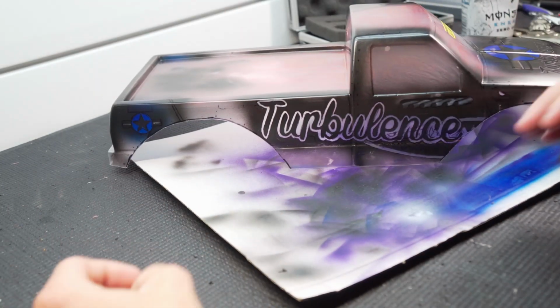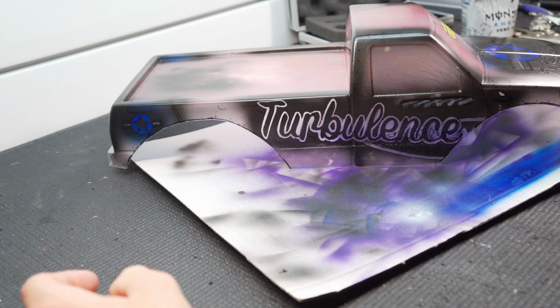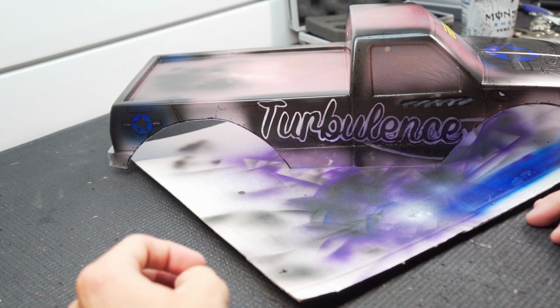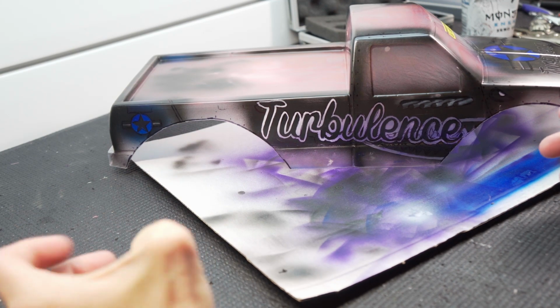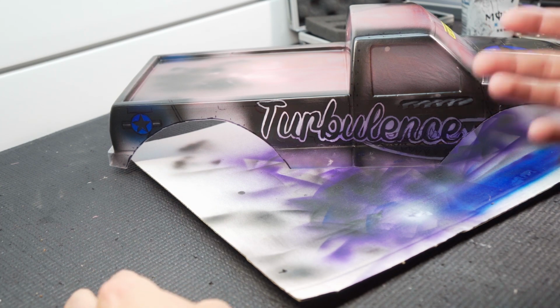Okay, so the blue is all sprayed now. That was really quick. You can see I got my next color peeled already. The next color is gonna be the red. This took a whole lot of time to peel out all of these really tight curves, making sure not to peel up anything that didn't need to come up just yet, and also making sure I didn't forget anything.